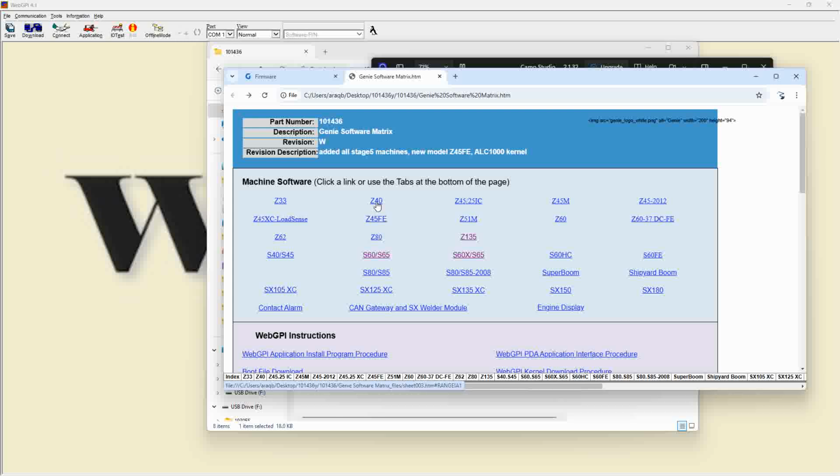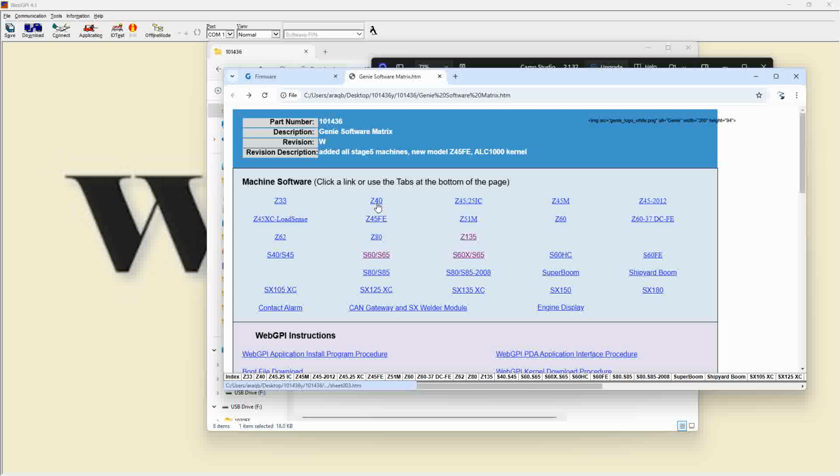The Z40 and Z45 are the same. The S60 and S65 are the same. The difference is only that the jib is 5 feet long. That's why they add the 5 here.